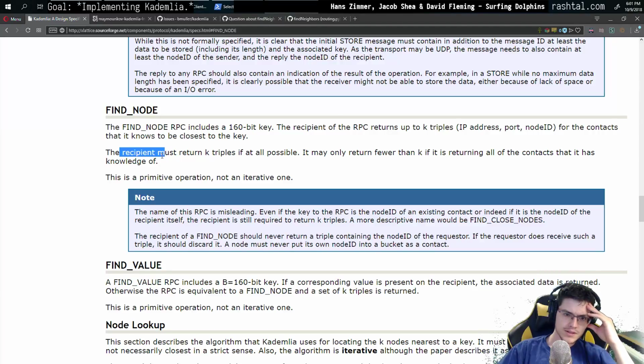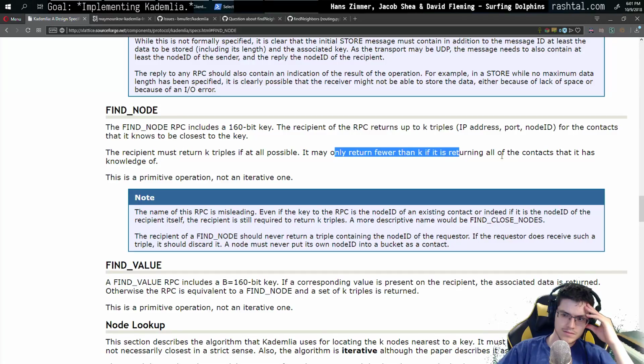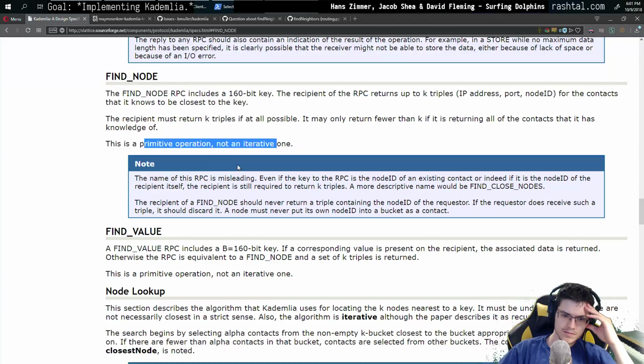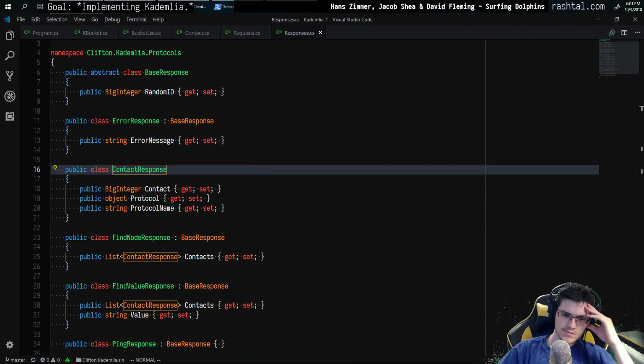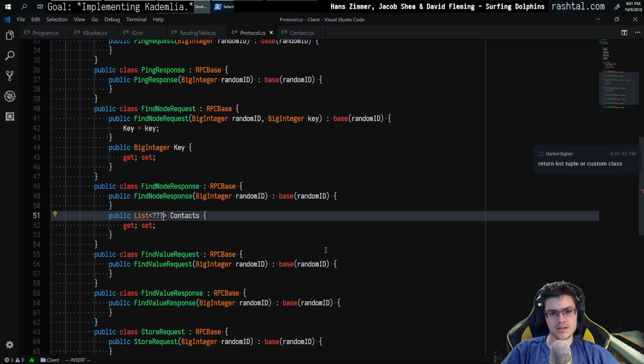The recipient must return. Yeah, but I might even be able to do something better.